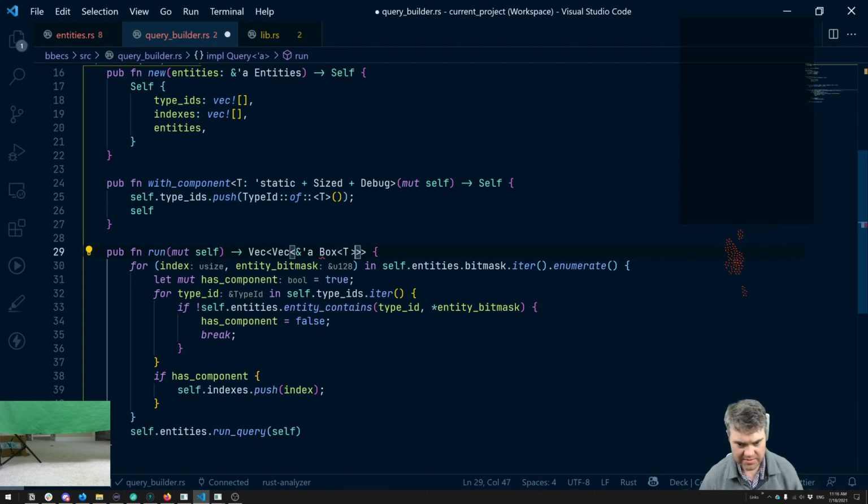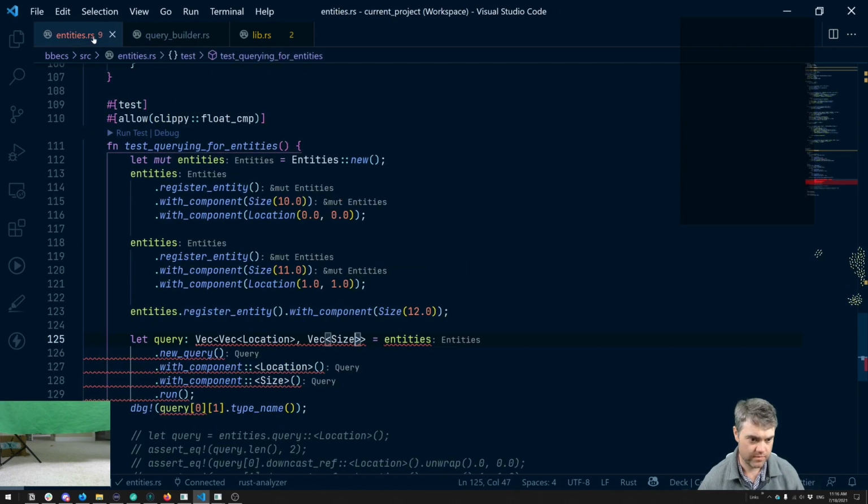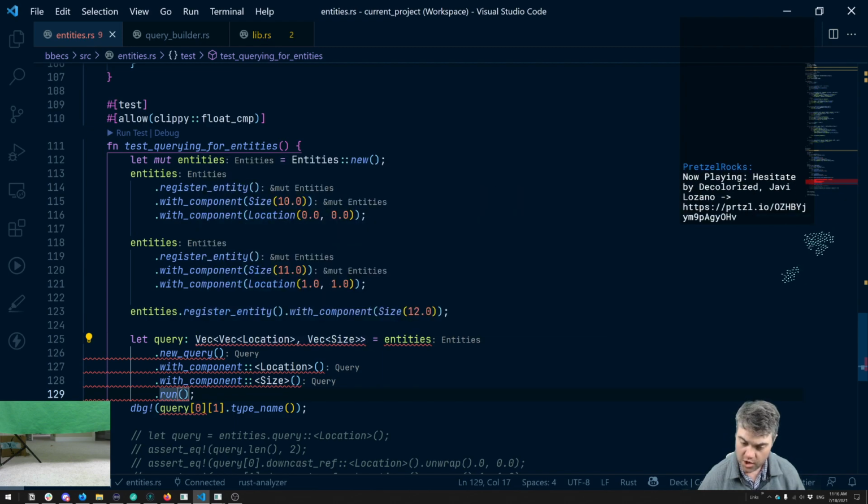So this might be the best I can do without being really, really evil, unless I do another thing here or somehow store away the types, which I don't think I can do.